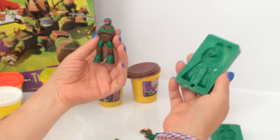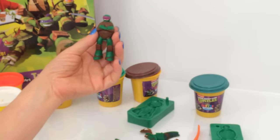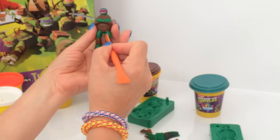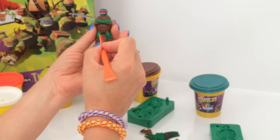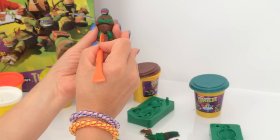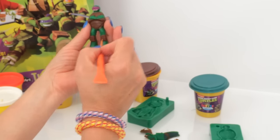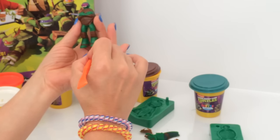Oh, that is so cool. Love it. See? It came out so well. Let's clean you up. So everything comes out good. Here and here.